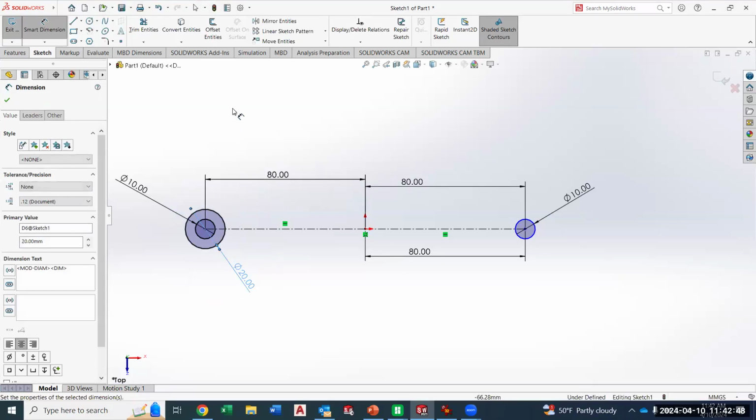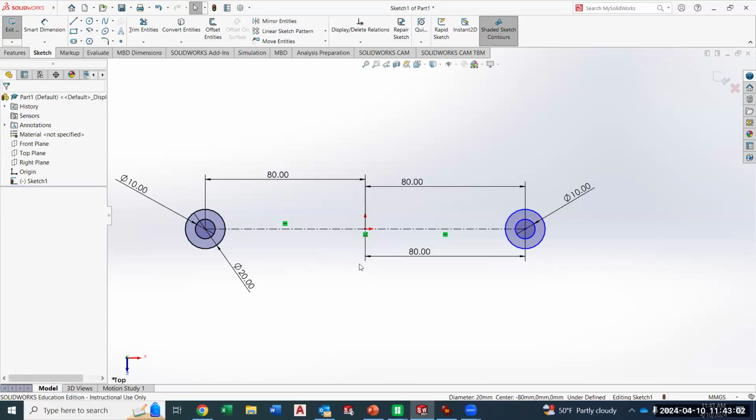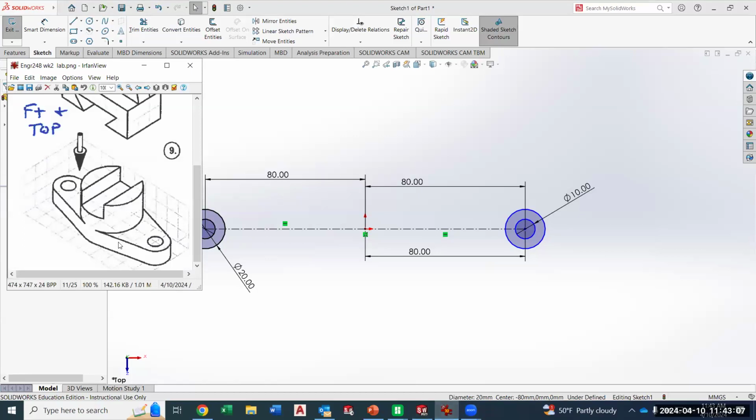Okay. And again, just to keep practicing, I'm going to copy that entity, not the dimension. I'm going to copy the circle from this center point to that center point. All right, so that's good. Again, my strategy here is to locate these end arcs and maybe this center arc, and then I can get these tangent lines on. So this will be by far one of the more complicated sketches we've done so far. I'm just working on the base though, not this upper part. I would do that later.